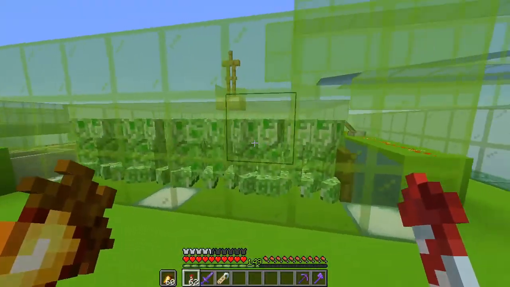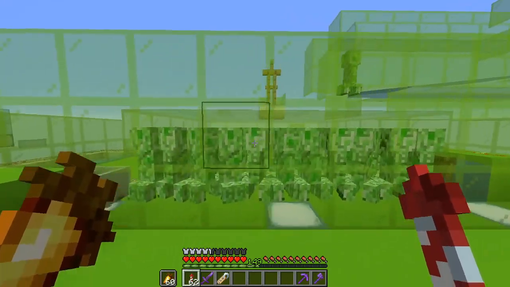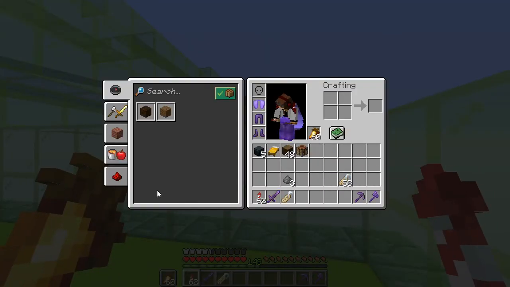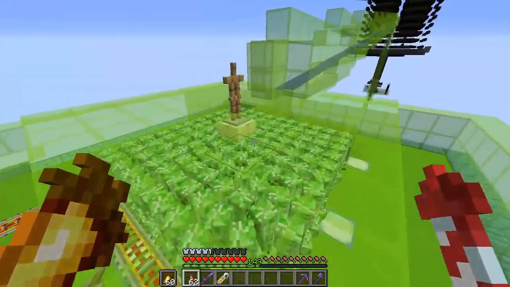And I think I had 3 stacks of name tags. So here we should have about 130. But yeah, I will rename it, use all these name tags here. So we will have about 196 creepers.